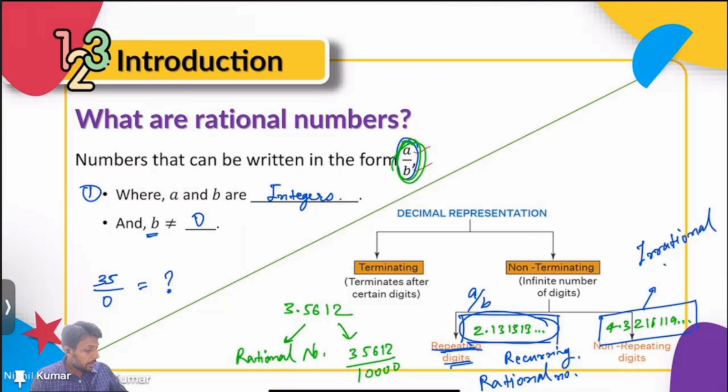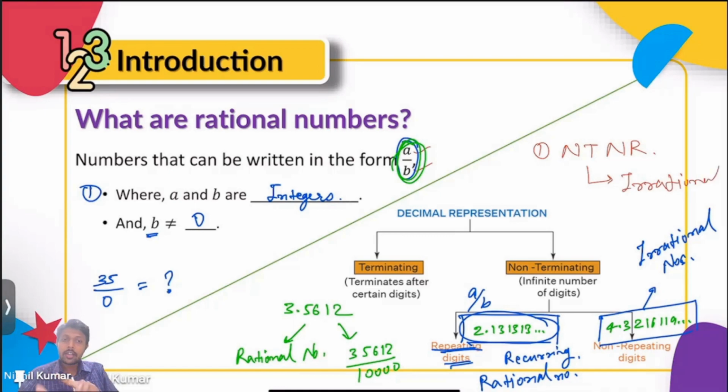Now, a quick way to remember all this is to remember one thing. If your decimal expansion is non-terminating and non-repeating, then you have an irrational number. Only such decimals have formed from irrational numbers. Rest everything is rational. That's it. If you remember this much, you're sorted. Anyway, this was about the recap of what we had studied.